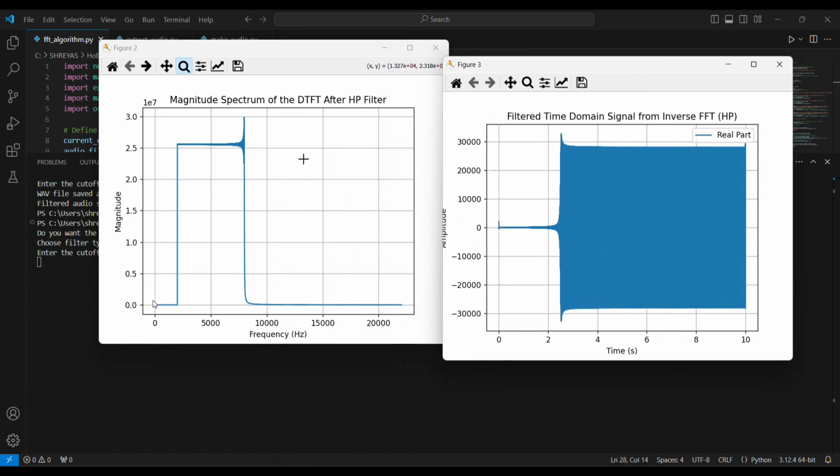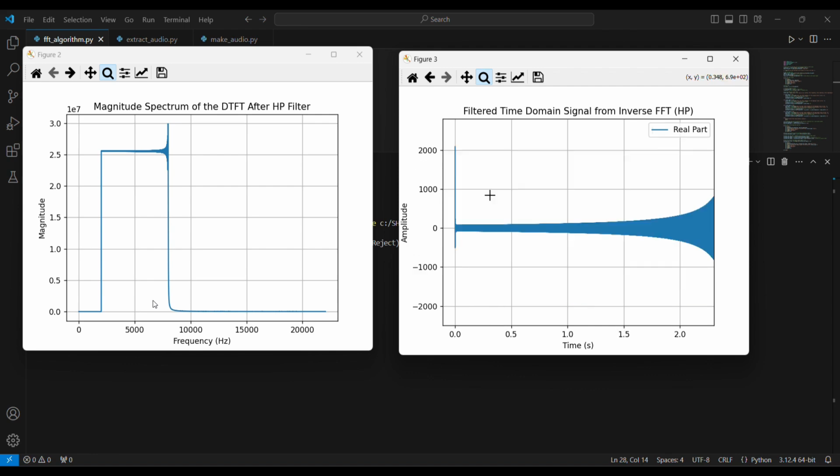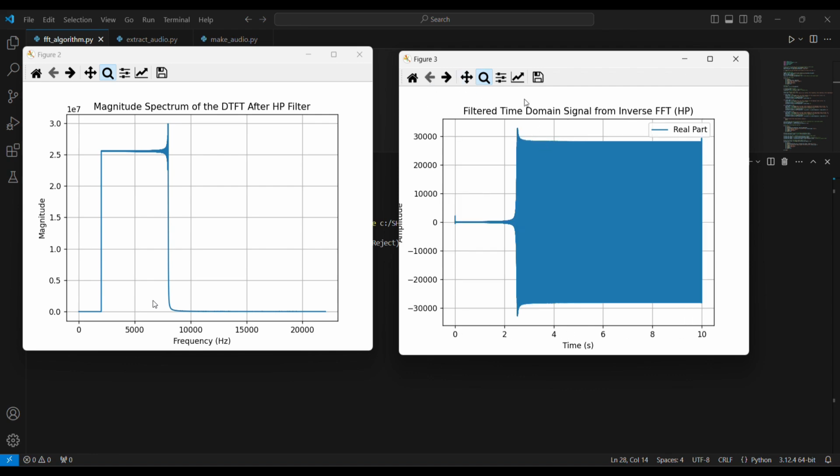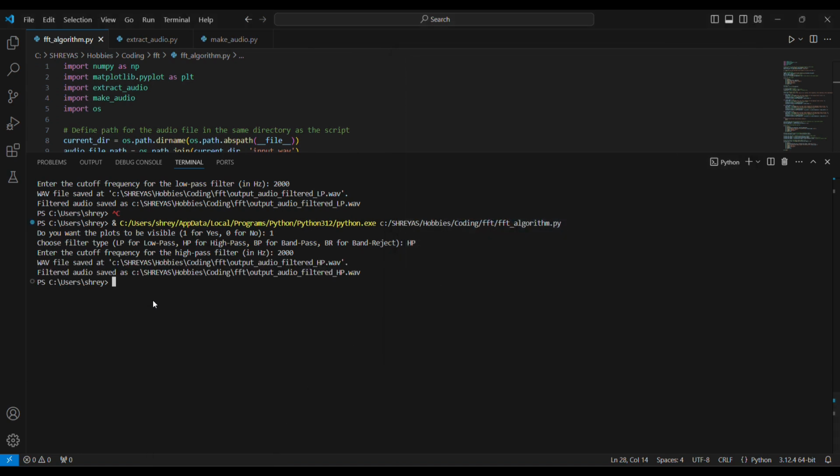Now taking the inverse Fourier transform from this Fourier transform, we get a new signal, and as expected, in the frequency sweep from about 0 Hz to 2 kHz, we don't have any input audio present, or it's essentially zeroed out, after which all the input audio signal is there. So let's listen to the output audio that this code has produced.